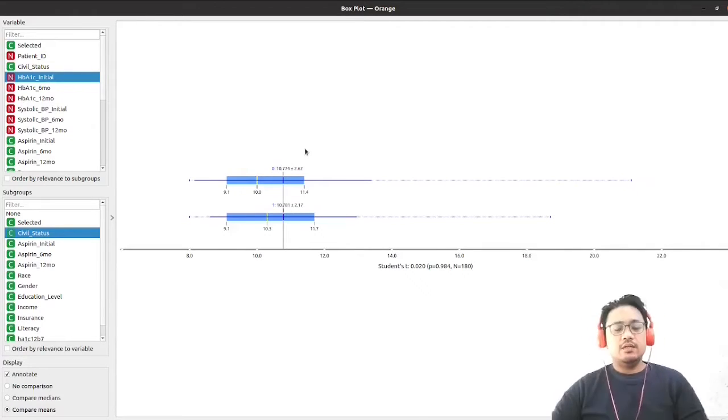When annotated, single have a mean value of 10.774 plus minus. This is the dispersion. For married, the average value is 10.781 and the dispersion is plus minus 2.17.